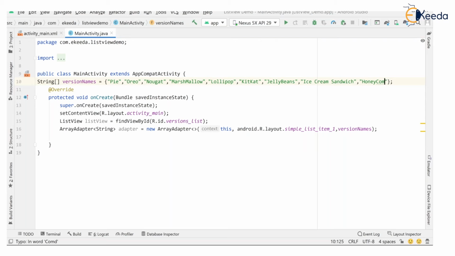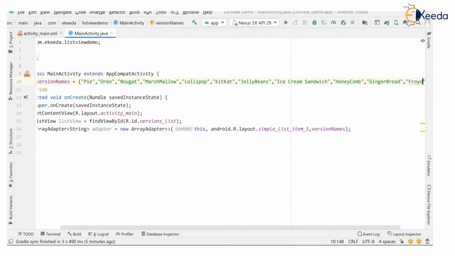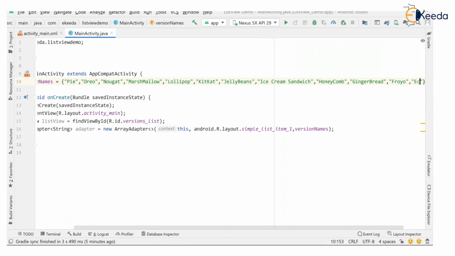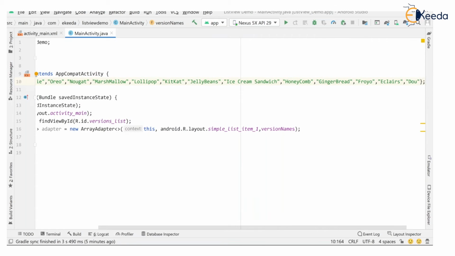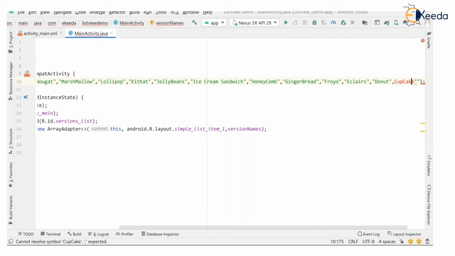Next is Gingerbread, which you'll find mostly in Domino's. Next, Froyo. Next, Eclairs. Donut. Cupcake. So now I'm done with this.